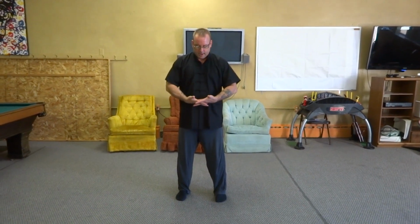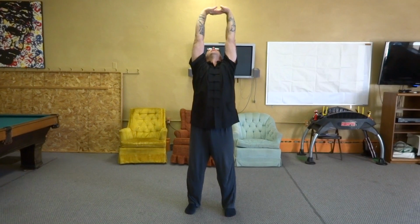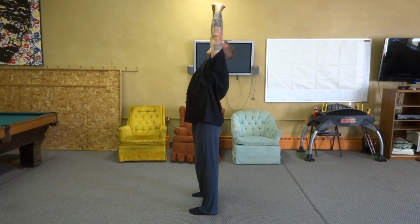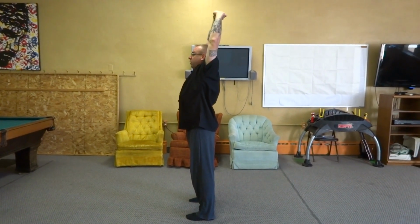The next motion, and we're going to break them all apart and then put them together at the end. Fingers are interlaced, okay? The hands travel up the body. When they reach the chest or near the chin, throat area, they begin to turn over and they push straight up, okay? And as they do, you look up, all right? Now, one of the fundamental things to remember about this exercise is that the hands travel close to the body. We don't do this, right? They come straight up the center, okay? Let's try that again. We go up, hands begin to rotate, palms turn skyward. We look up, and now, if you look at me from the side, after I look up, I look forward and I pull the arms back a little bit more. Everybody see that transition? Okay? And then from here, I separate the hands.